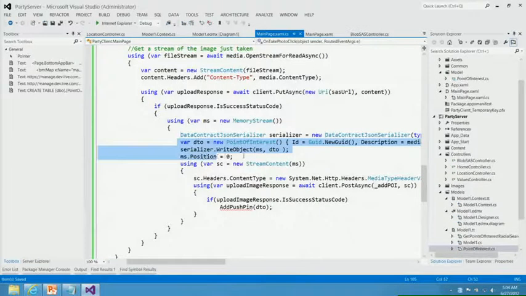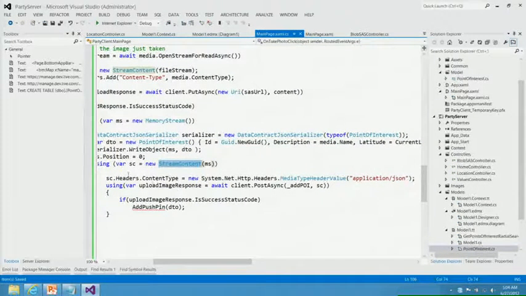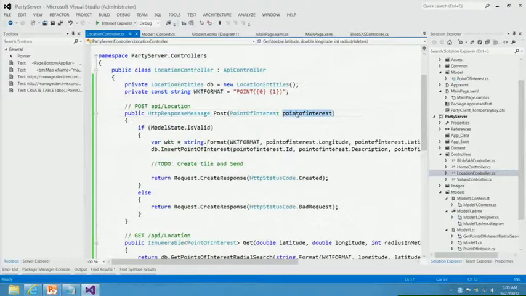Then, as we did before when we posted a stream to blob storage, this time we're going to post it to our location controller. So let's take the memory stream that we've got off the serializer. We've essentially got an empty memory stream here and a serializer. Let's write this point of interest to our memory stream and then use that for our stream content. We want to ensure that we're telling the service we're using a JSON serializer, so the data being pushed up into our point of interest is JSON.